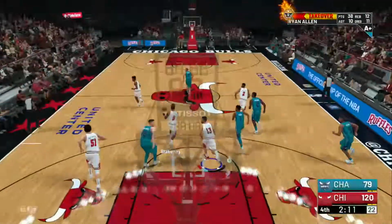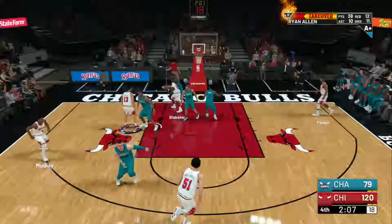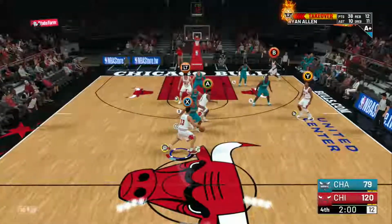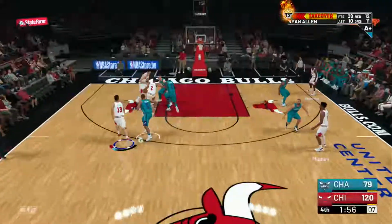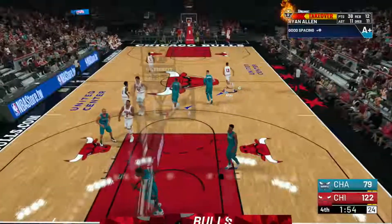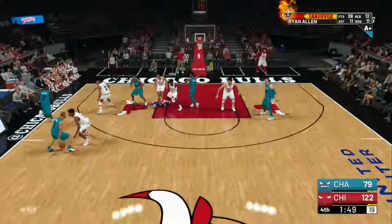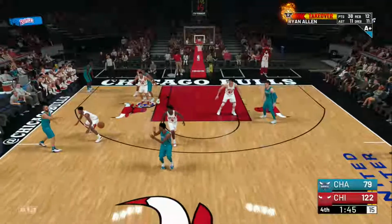A steal. Oh, and a fast break for the Bulls. Moutier with the ball. Allen passes to Blakeney. Back to Allen. Now Moutier. 1:58 left in the game. Here's Parker. Add basket number 6 to his stat sheet. He's now 6 for 10. The tenacity, the attention to detail, it's why these guys are in complete control. Well, they continue to extend the lead. Terrific play on both ends of the court.